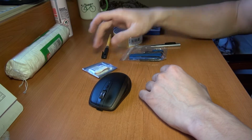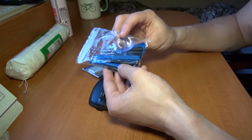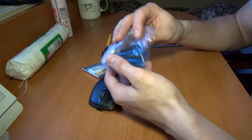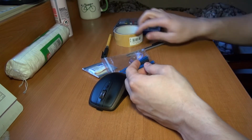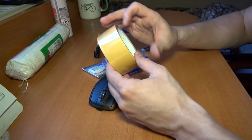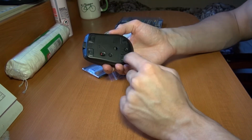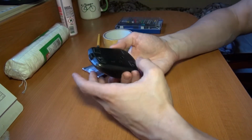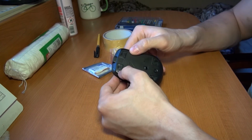With the package and the battery, I also get a little tool set. This is normally used for phones, for battery changes and maybe glass changes. I also have a cutter here, a normal toolkit, and this is a double-sided tape. I will use this one for those 4 rubber tips, some alcohol, and I think we can start. First of all, turn it off and wipe the dust off.